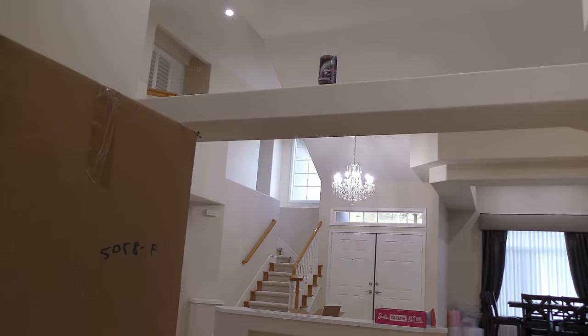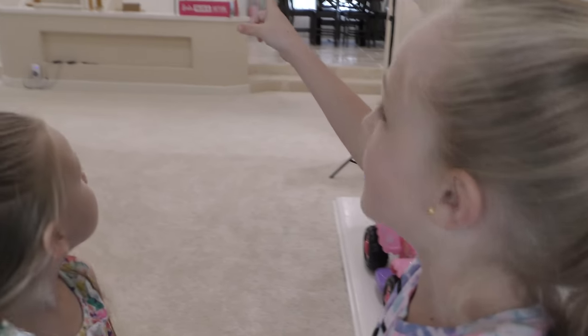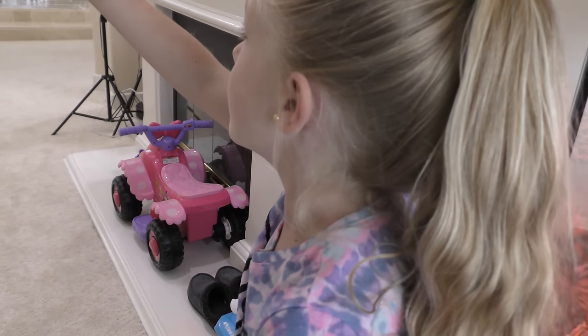Maybe, what? Oh. The Gleemerz. How do we get up there? A little Gleemerz. Mama, I have a good idea. I will hold the camera. We can go upstairs. You can go down onto that thing and then just crawl. What? I don't think I'm gonna be getting up on anything that high and crawling across it. But I do have another idea. Can you hold the camera for me, Trin? Yes. Okay. Here, take this.